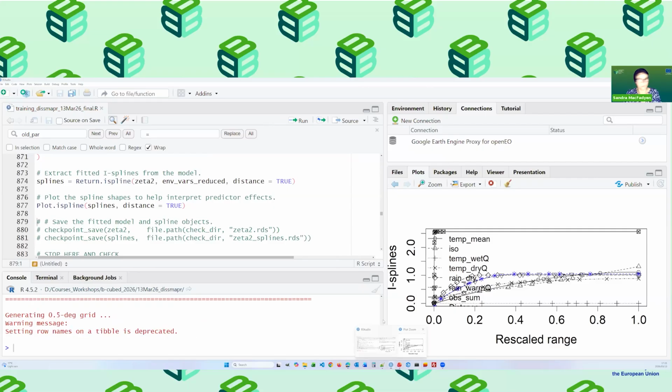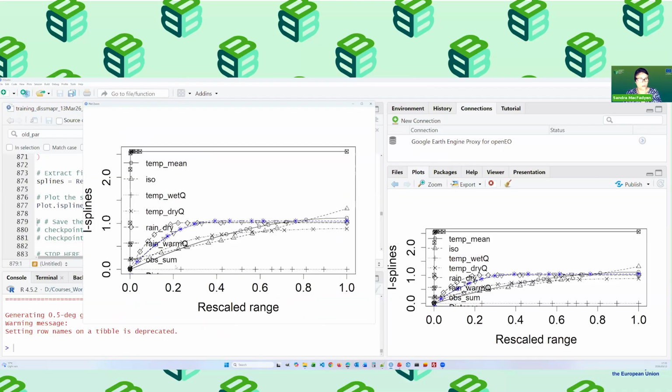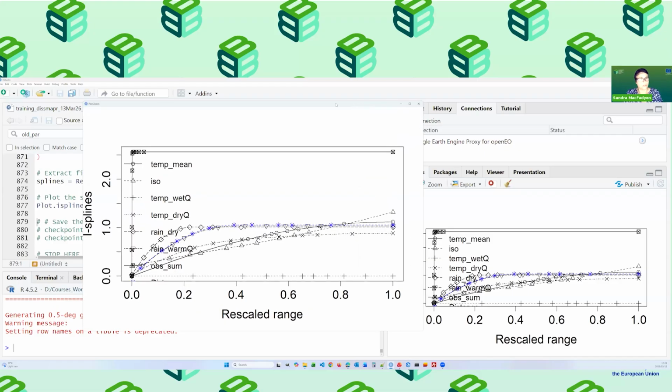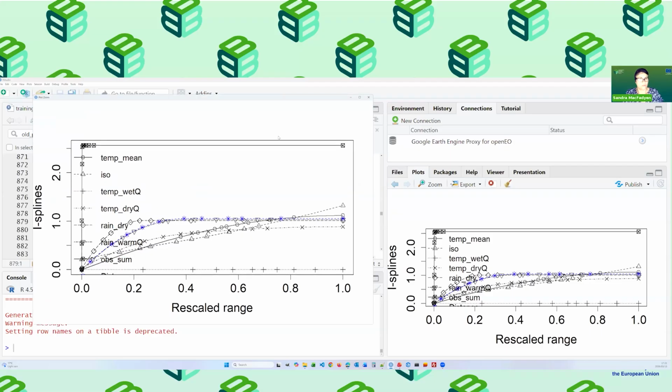There we go. So this is the output that's telling us the relationship of beta diversity. So that's turnover, site-wise turnover for the different environmental variables. So you can see the one that, let's see the legend on the side here. On yours, you should be seeing there it is, right? The legend on the side here. So this one here is your observation sum. So it's by far the biggest informant.